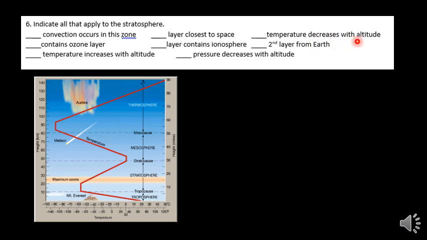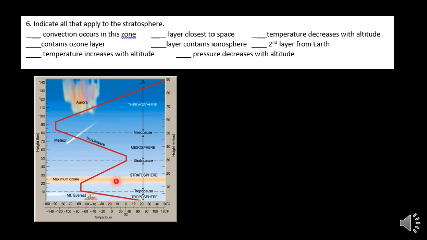Temperature decreases with altitude. We look up here at our temperature scale, and we can see it's actually going up as we go higher. Here's our temperature scale on the bottom. And as we go up in elevation, this red line is getting higher numbers on it. So it's going up. And the reason why that is, is because of this ozone that we have. Ozone is a selective absorber. It absorbs very specific wavelengths of light, and that wavelength, lucky for us, is ultraviolet radiation.